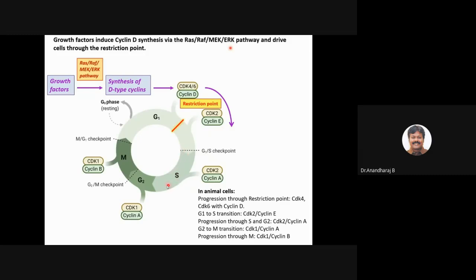Then it will lead to cancer. This is the way cancer develops, because of problems in the checkpoint proteins, restriction point regulators, and all those things. So after S phase, the cell enters G2, again with cyclin A and CDK1, then it will be able to cross the G2/M checkpoint. Again with CDK1 and cyclin A, mitosis will end, and the next cell cycle will start.